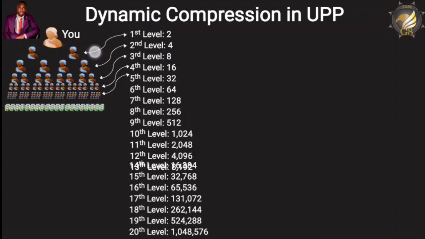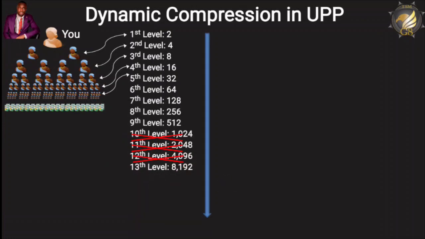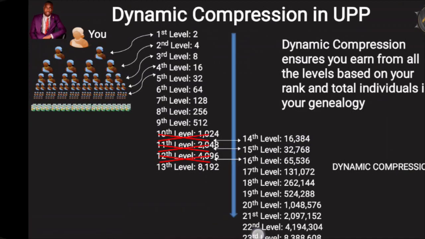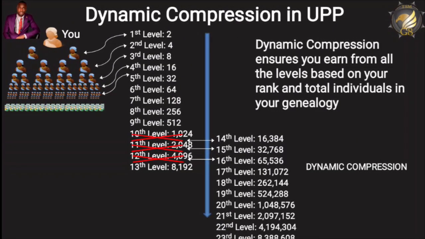So if people in level 1 maybe didn't do business, didn't reorder any product, the system, maybe let's say people in level 1 did, people in level 2 reordered, level 3 like that, and then when it got to level 10, 11, and 12, people didn't reorder anything. The system, what the system does is that it cancels those people, it removes them, it forgets them, okay? And then it goes to the lower levels. From level 14, where now people did PMA. Now it replaces these people who didn't do anything with the levels from below where people did something. And then it brings all the levels up. You can see here it has gone from level up to level 23.